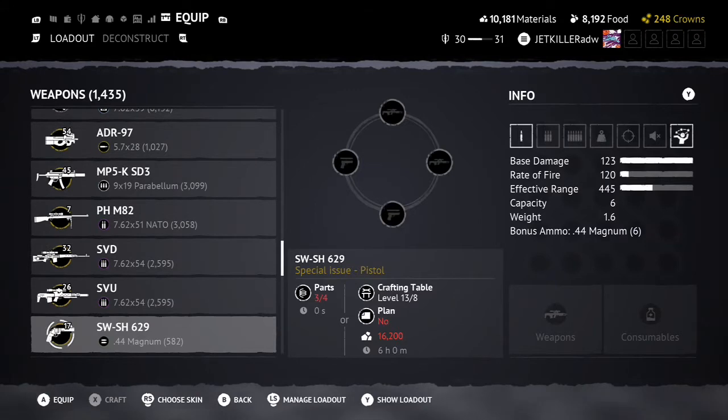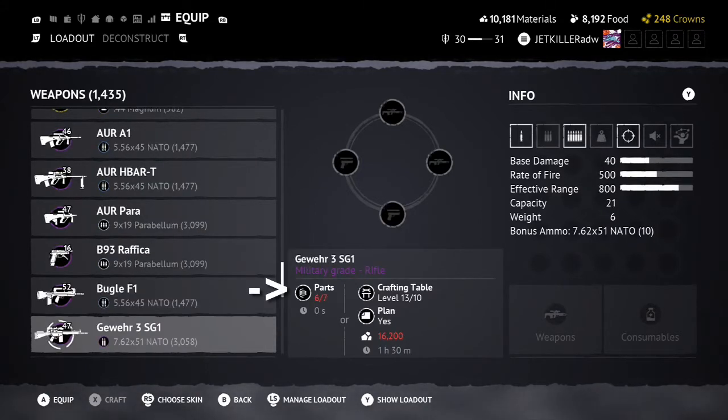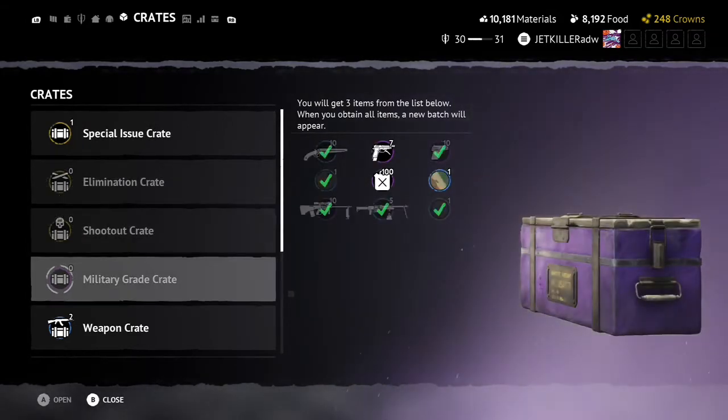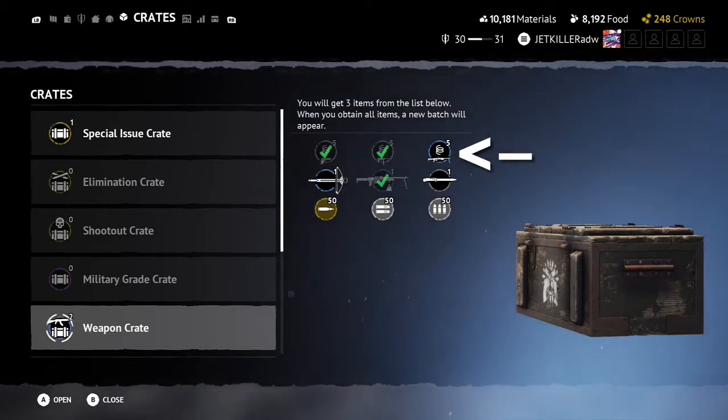Now, what else I'm going to show you is parts. Sometimes you can skip the crafting table and the plan requirements if you have enough parts. What a part will look like out in the field is the weapon icon with a little spring behind it. You see right here, that machine gun symbol is a KK62, and that's 5 parts for the KK62. Like I said, you can find parts in an airdrop and or out in the field as well.